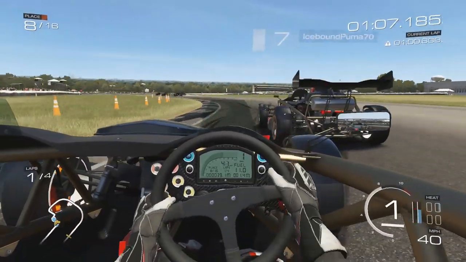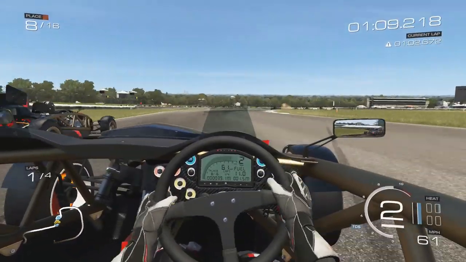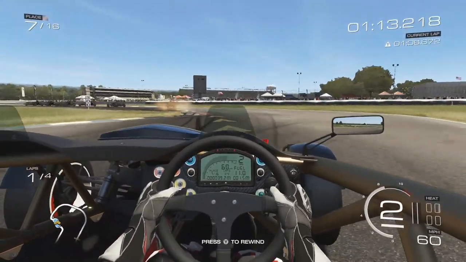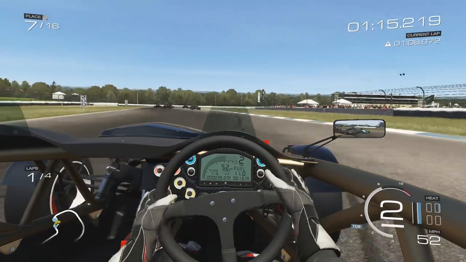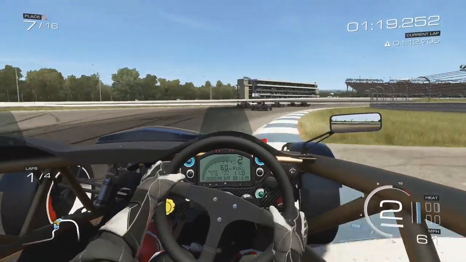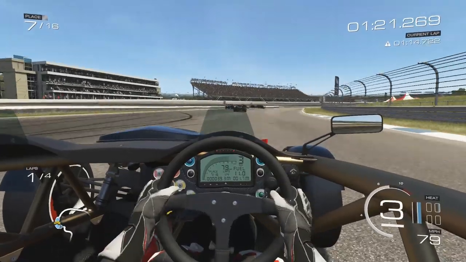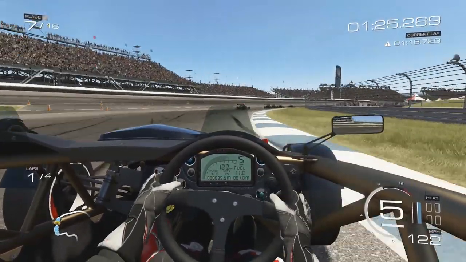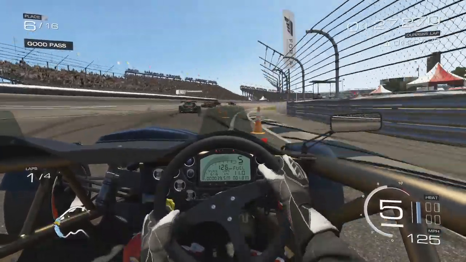Oh, get out of my way. Get out of the way. Oh, bit of a nudge. This way. This car is insane. This feels alien. The way it grips down on some of the corners, and the speed of it is just insane as well.